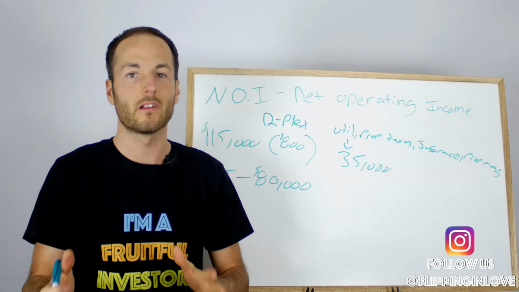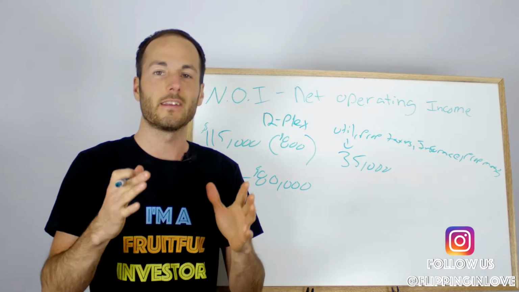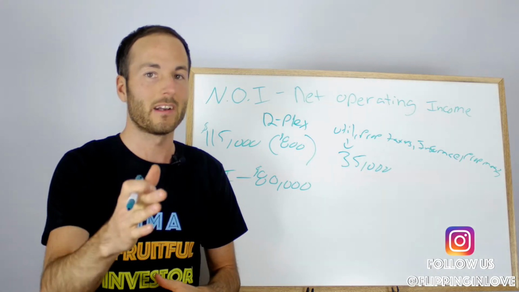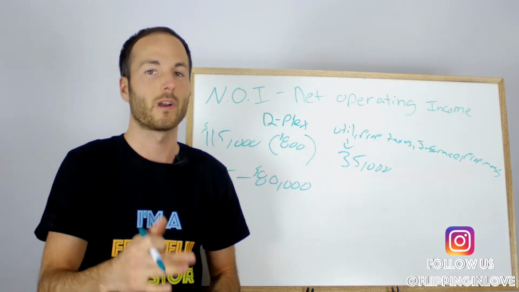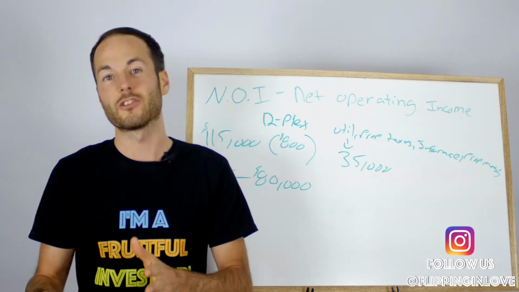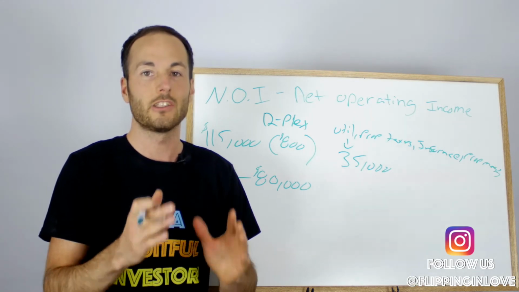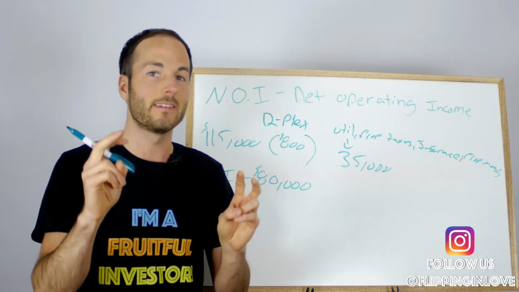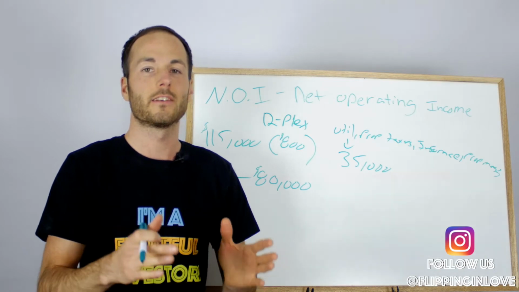Now, why don't we include this in the net operating income? It is an expense, but it changes from person to person. It's not accurate. Buyer number one can put 25% down. Buyer number two puts 35% down or 40% down. Buyer one gets an interest rate of 5%. Buyer two gets an interest rate of 5.5%. So you see, the financing cost can change from person to person. And that's why we don't include that as an expense in an operating calculation, even though it is an expense, because it changes from person to person.